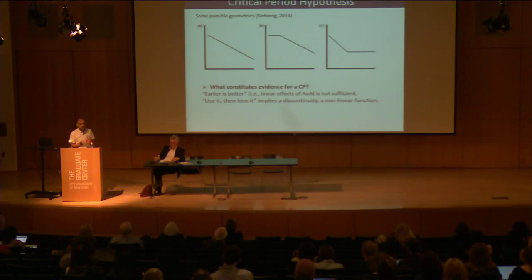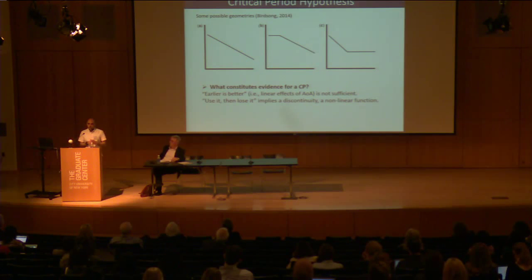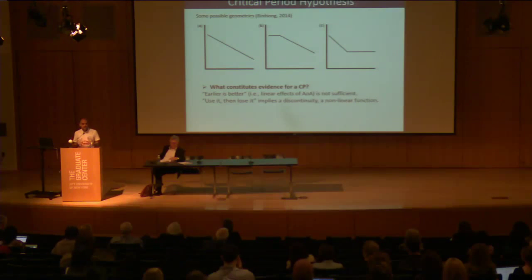That's what you see in the leftmost panel here, such that the later the onset of learning, the worse the ultimate attainment. But a use-it-or-lose-it perspective, or a critical period hypothesis, would correspond to what we see in panels B or C, amongst other possibilities. In panel B, what we see is this early window, which would be from birth until, let's say, the age of 6. During that window, speakers are homogeneous. That is, if you start learning a language, let's say at age 4 or 5 or 6, then your processing and linguistic competence would be native-like.